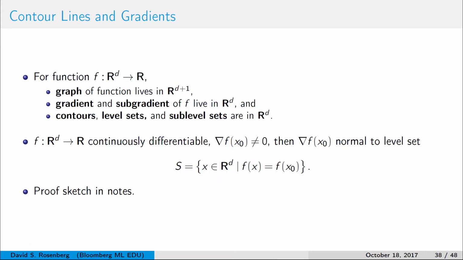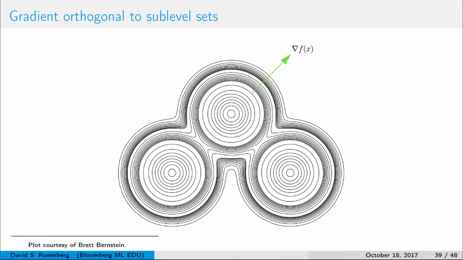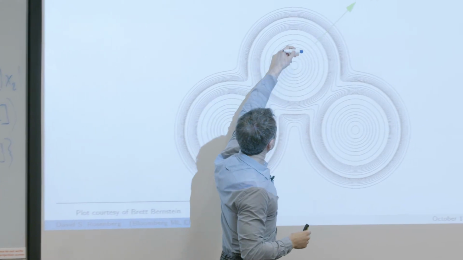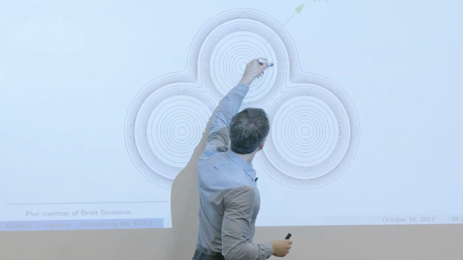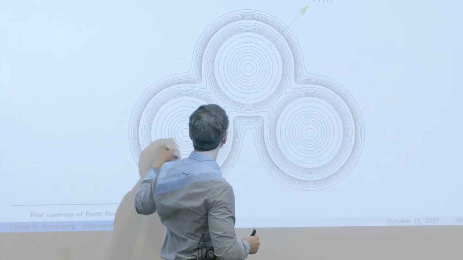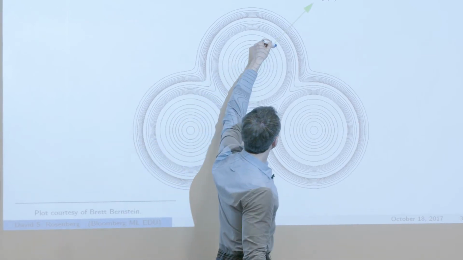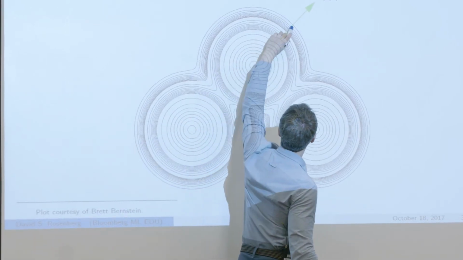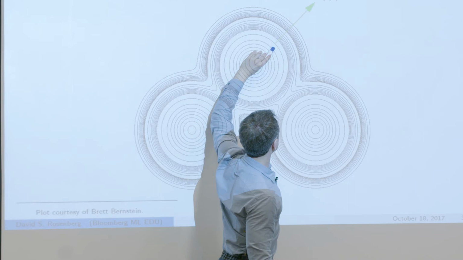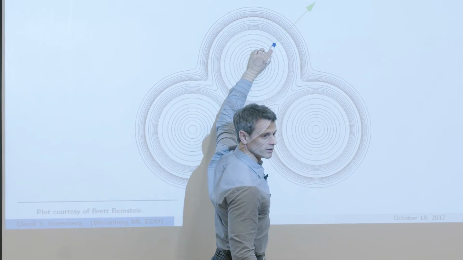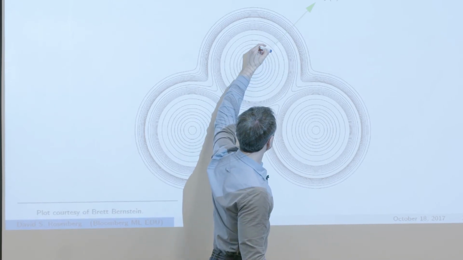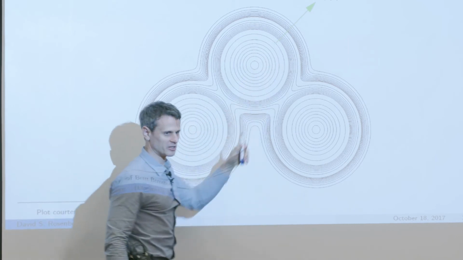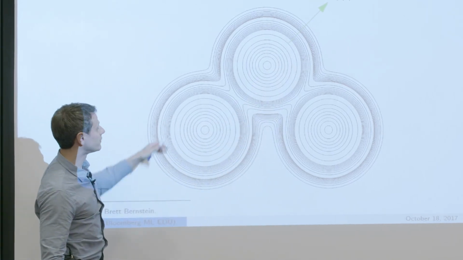So this does not assume convexity. So here's, going back to our example of a non-convex function, a contour plot. So here's a contour. It continues over here and over here. And at this point, the gradient vector is orthogonal to the contour. It's perpendicular to the tangent at that point. Right? So this is the picture illustrating the claim. This is for a differentiable function.